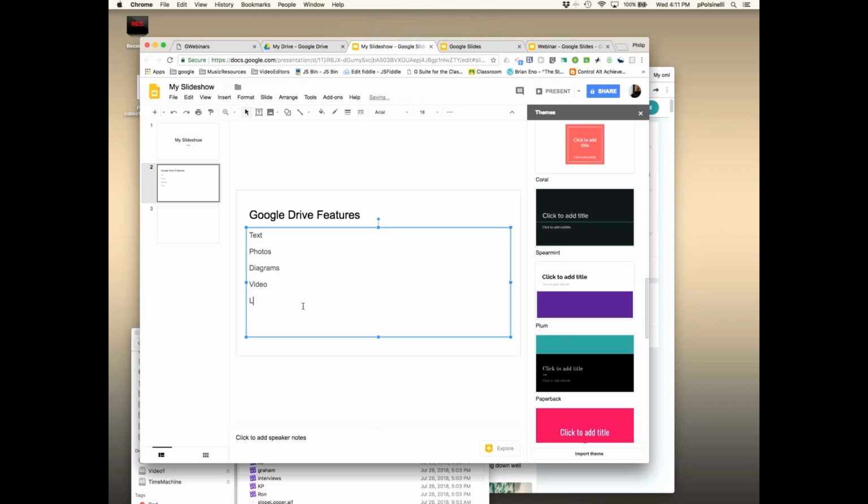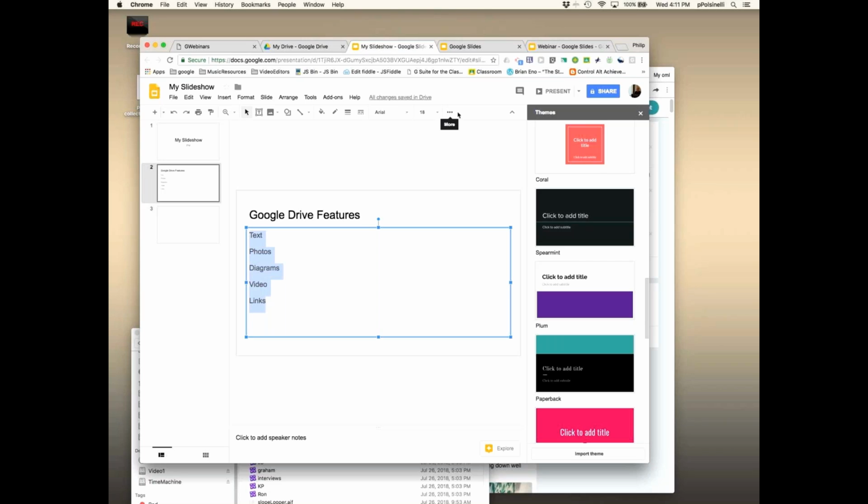And we can do links. So we'll do all of those things. Now, the way that came in, I might not like the way that looks in terms of formatting. Unlike PowerPoint, it doesn't default to giving you bullets when you do this, but you can certainly assign your own bullets. So I'm just selecting the text I've put in here.